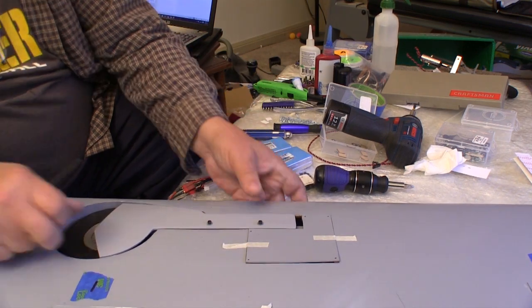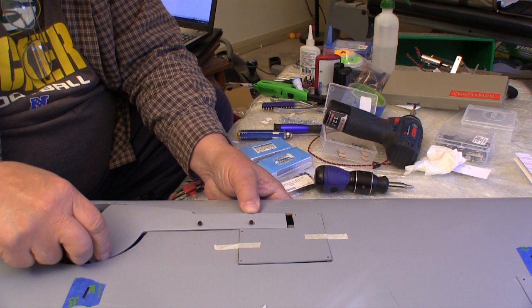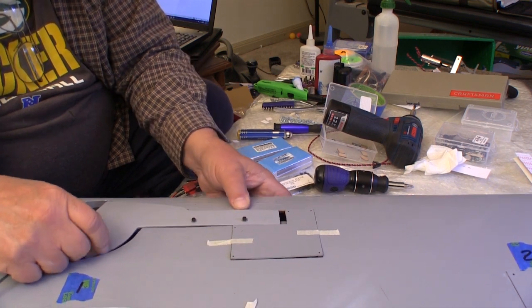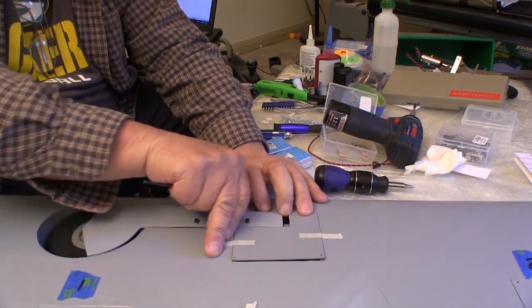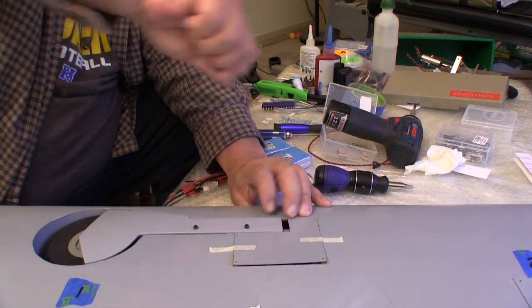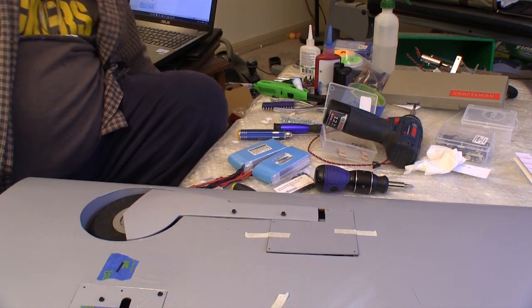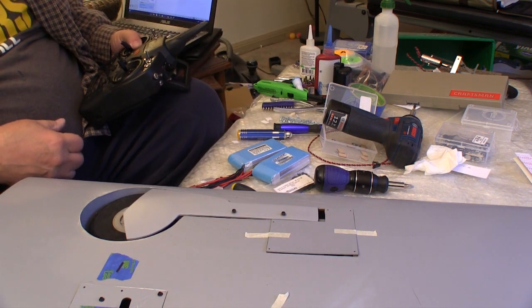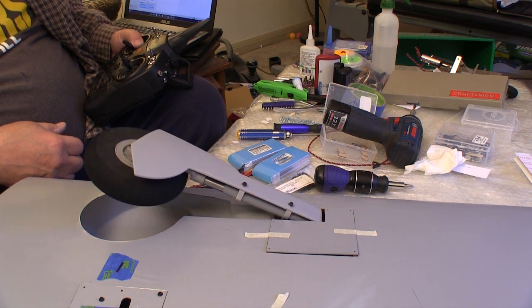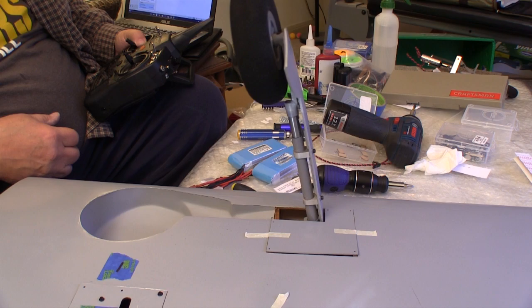Now with the retract secured, we can go through and adjust the door on it. Setting this door just right takes a little bit of trial and error, but before long you can get a pretty decent gap that's consistent all the way around. And after I'm satisfied with the fit, then we cycle the gear again to make sure. The wheel doors on my other Warbird were such junk, I just threw them away. These are nice fiberglass doors, they adjust well, and they're staying.